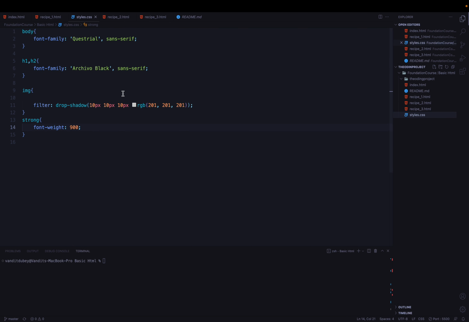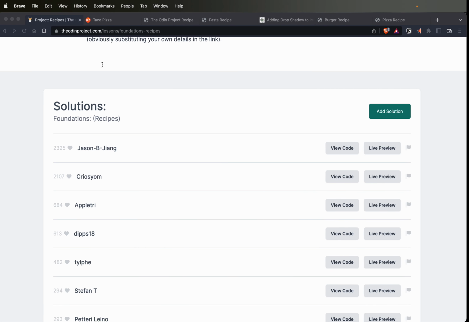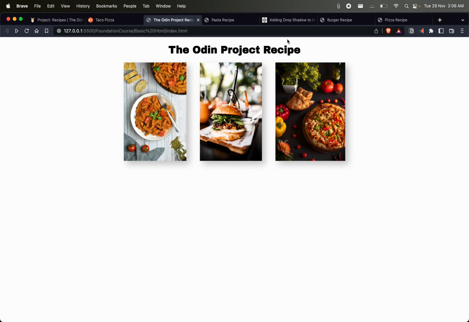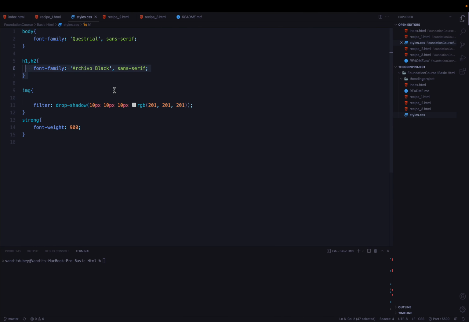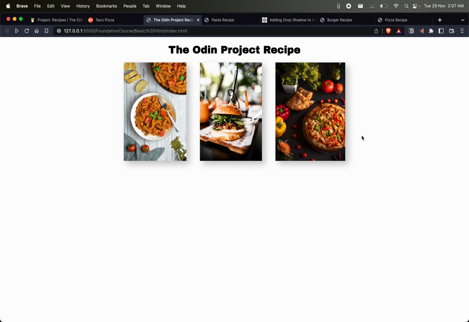I created a CSS file in which I manipulated the fonts of the heading and the subheadings and the actual text elements. And after that, I added shadows to the image.